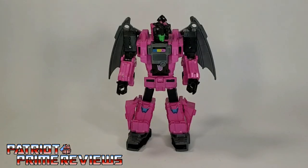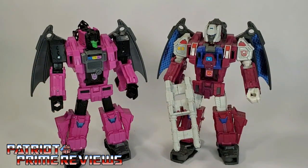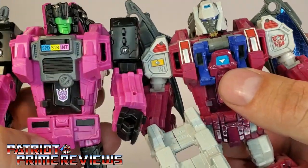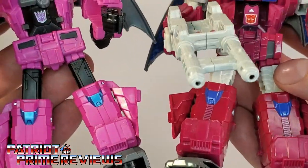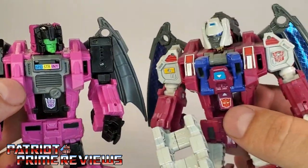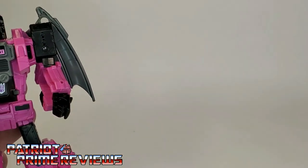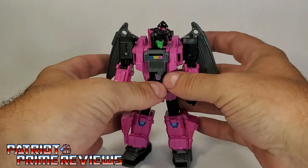When I first saw Fangry advertised, I thought to myself that looks like the Titans Return Grotusk mold — and I'm right. There are a lot of parts shared with Grotusk. The entire upper body is the same, except for the center chest section. The crotch pieces are different, the thigh sections are different, but the lower legs are the same, the forearms are the same, and the shoulders are different. So there's a lot of pieces borrowed from Grotusk. I'll link my review of Grotusk up in the corner — that was my third review. So we've established the body that Fangry is designed from and his looseness.